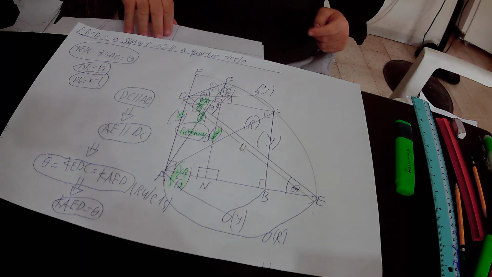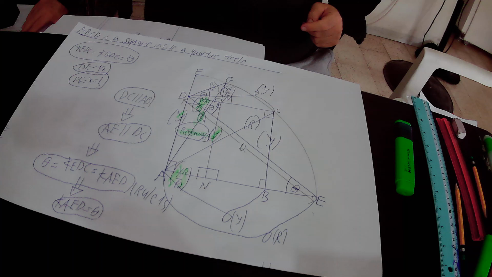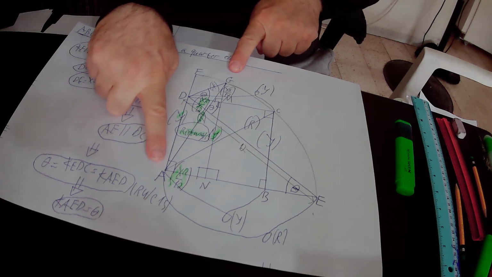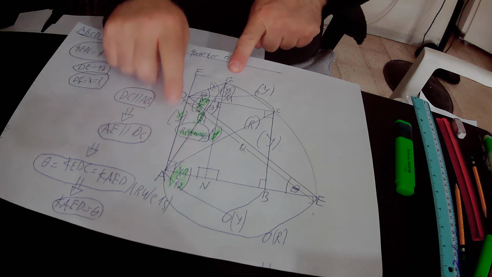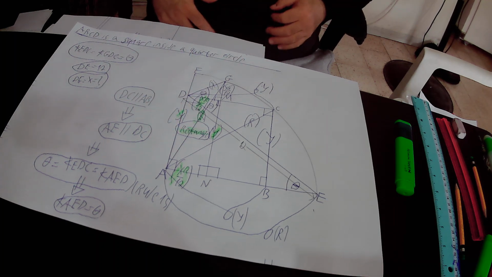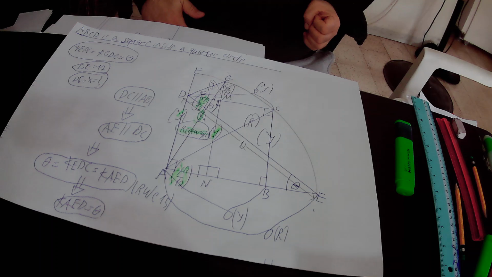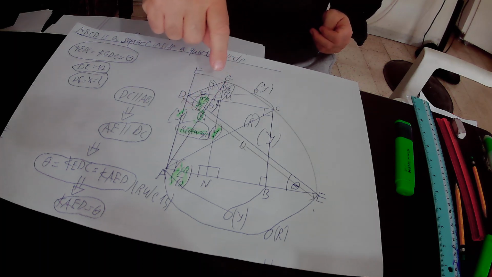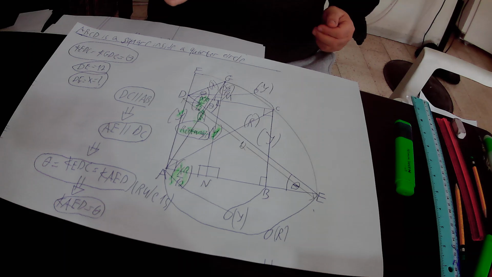In the next step, I join points A and G together by a straight line. So what is the definition of line segment AG? Line segment AG starts from point A, the center of the quarter circle, and ends at point G, a point on the quarter circle itself. So this is exactly the definition of a radius. Therefore, AG is the radius of this quarter circle, which is equal to R according to our definition.